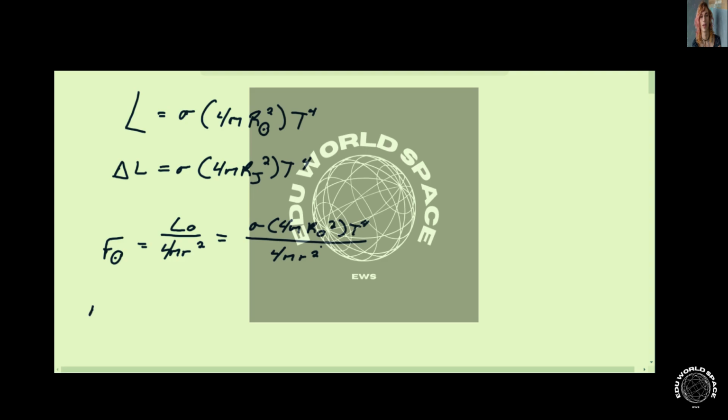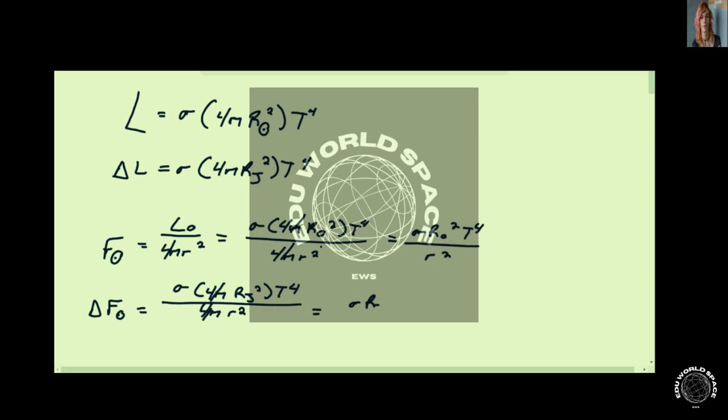In reality, we can also do the delta F here, and we're just going to write it out so it's easier for us. And don't simplify anything yet. I promise that sometimes when you simplify, it makes it a lot worse. Okay, let's just simplify it. So when we do that, we get R sun squared T to the 4th over R sun squared, R J T to the 4th R squared.